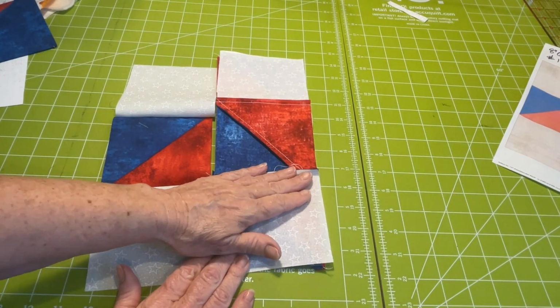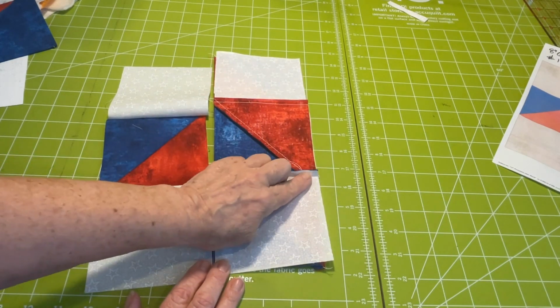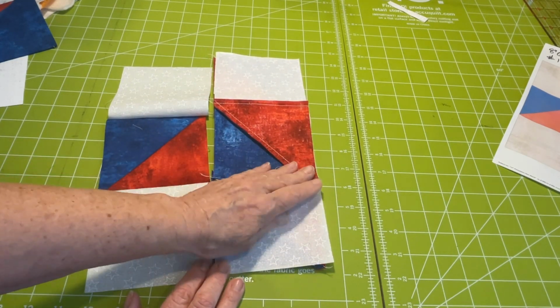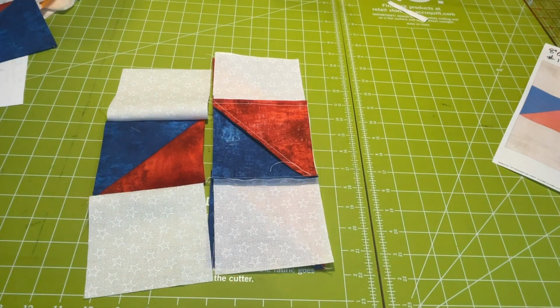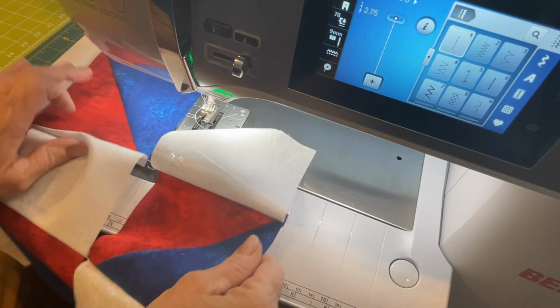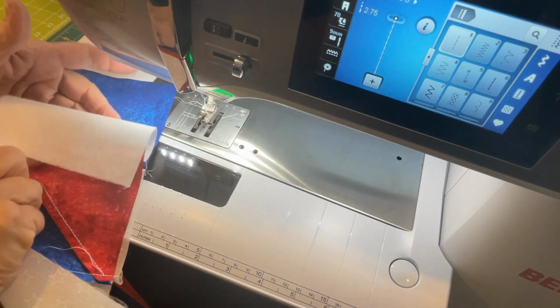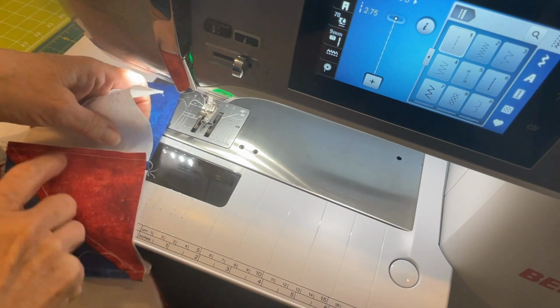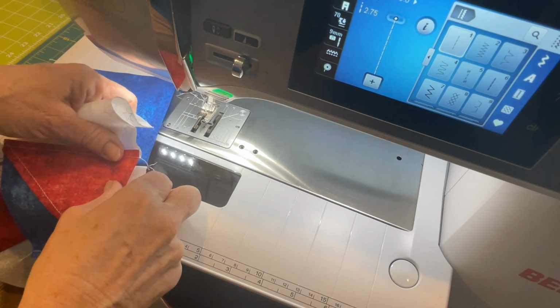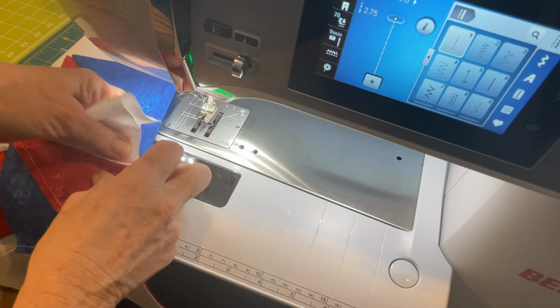And I always recommend, when you're dealing with white blocks, wherever you can, try to sew to the dark side. If it gets too bunchy and fabricy, then just let it lay flat. I'm going to just fold over. This is the three pieces together. I'm going to just fold over one side. And I'll be honest with you, this really wants to go to the light side. Let's see. No, I think I can switch it.